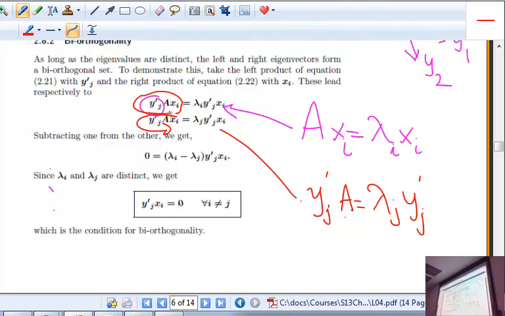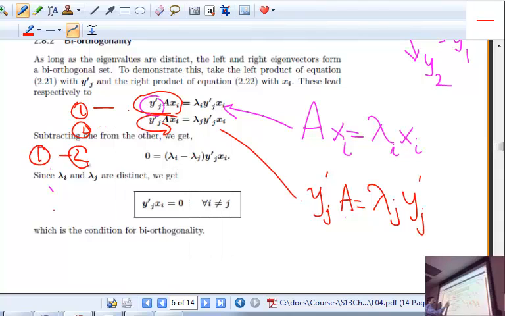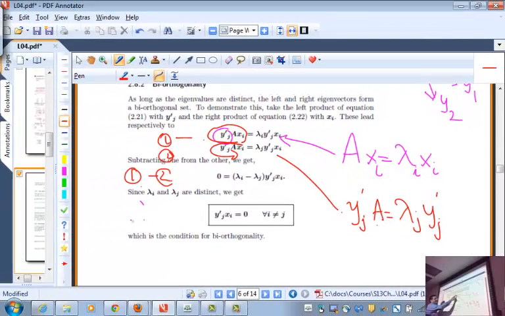It would be a scalar, right? Because A times x will be a vector, and I multiply, it's an inner product, the transpose, so that will be a scalar. So I'm calculating the scalar two different ways, but they're going to be the same scalar. So if I subtract one from the other, 1 and 2, and I write say 1 minus 2 or 2 minus 1, the left hand side is going to be 0, on the right hand side I will have lambda i minus lambda j multiplied by yj transpose dot xi.